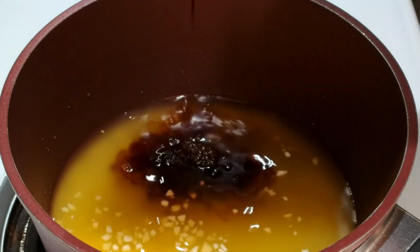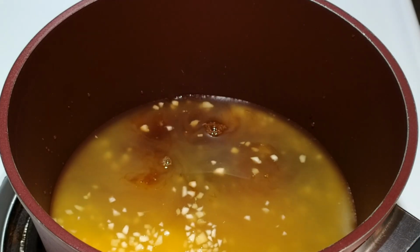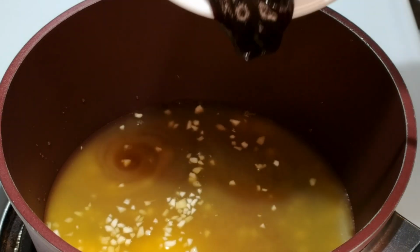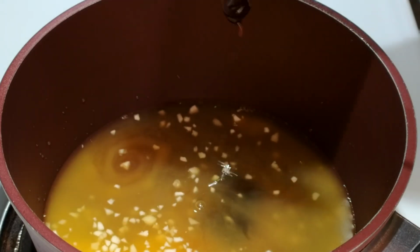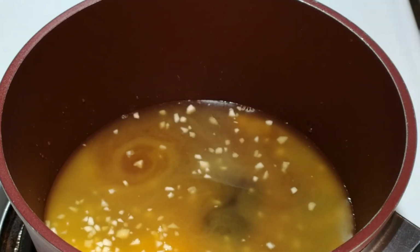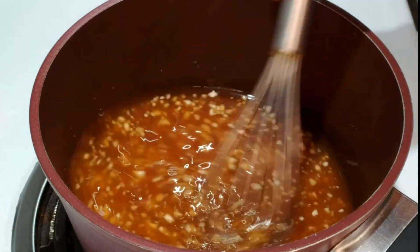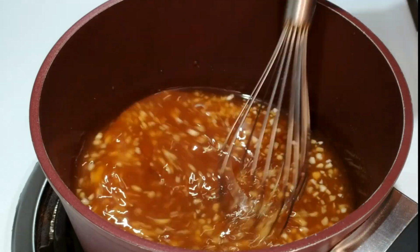Next we'll add soy sauce, which will bring umami and salt. Then a bit of a surprise ingredient, hoisin. This has a distinct Asian spice flavor that'll add dimension to our sauce. We're going to turn on the heat and bring this to a simmer. It'll reduce slightly while the flavors come together.